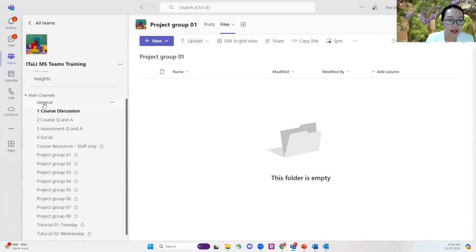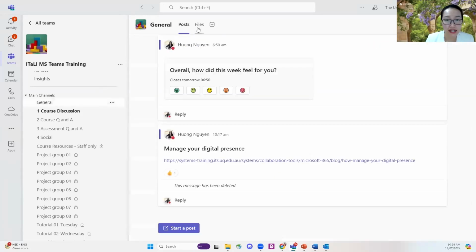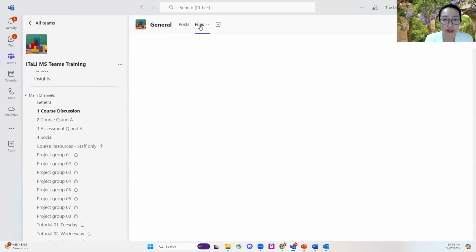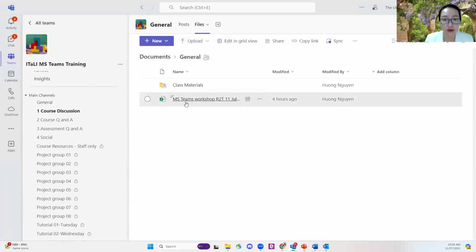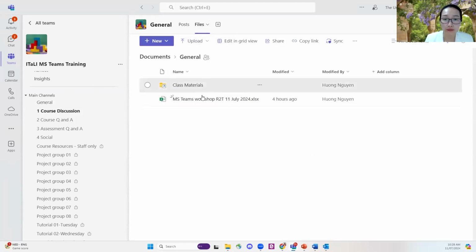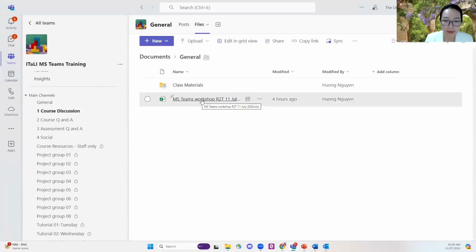For example, earlier today, I created a file. Actually, I uploaded a file. It is called the Microsoft Teams Bookshop, an Excel file. So that one would be accessible to everyone. But this is not my original one. It is my copy from my personal drive. So if I make some update in here, everyone in the team will receive the updated information in the file.